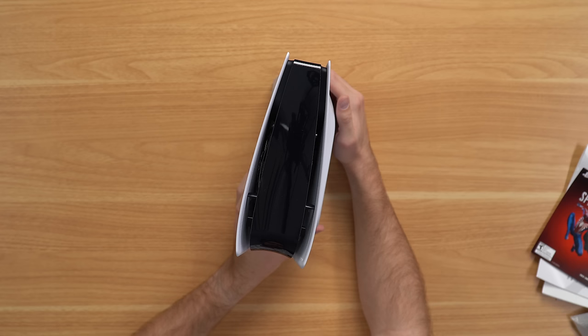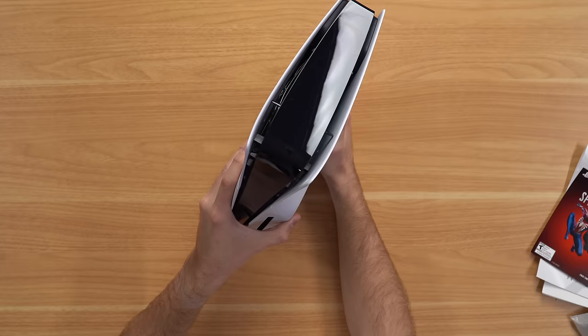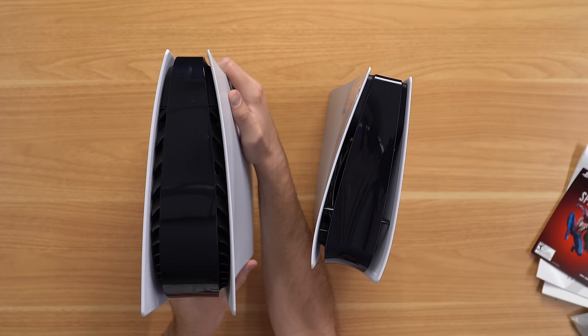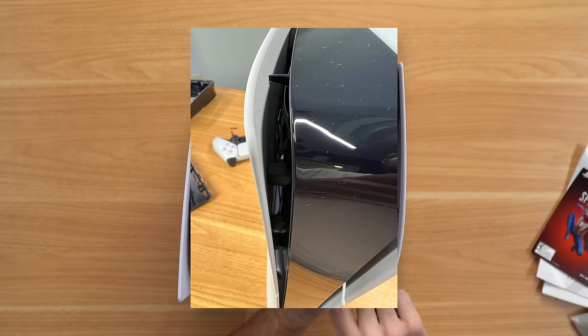Now flipping to the top — this is bad. On the fat PS5, it had little grates all around the edges, but this one does not have that. It's just like an open gap. For comparison, on the right we have the Slim and on the left we have the Fat. The Fat PS5 has these nice little grates all around the edges, whereas this one has basically nothing — just some supports inside, so it's very ugly if you look at it that way.